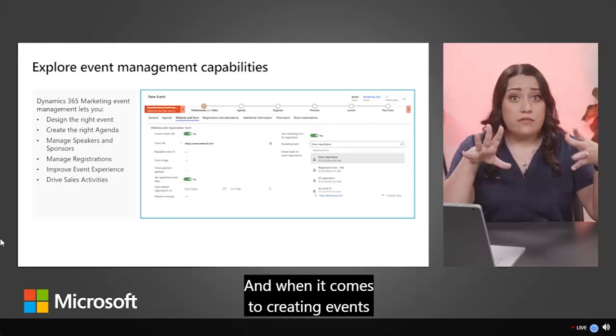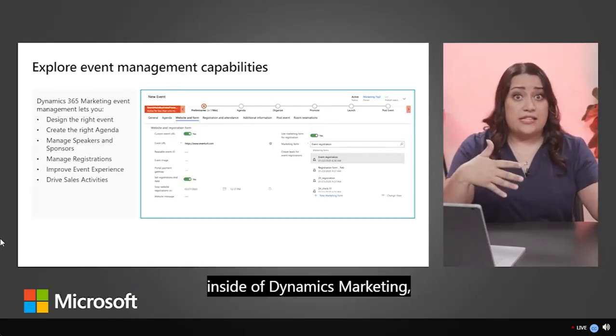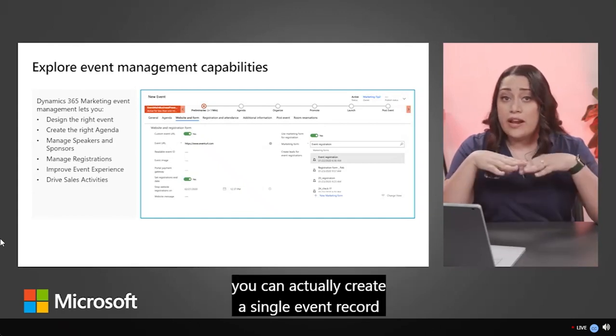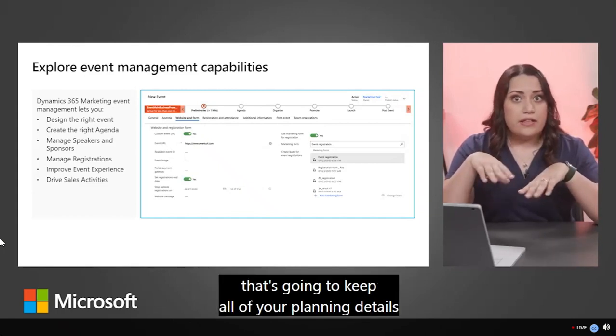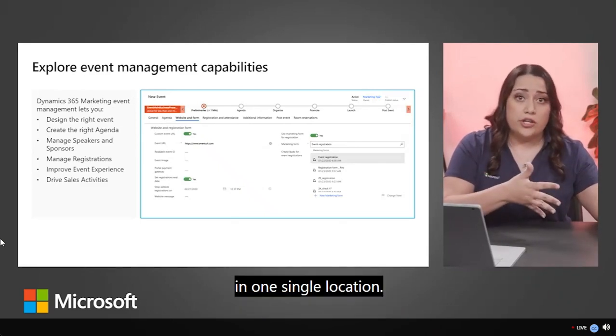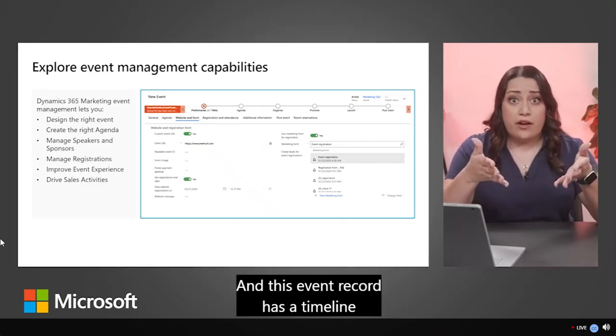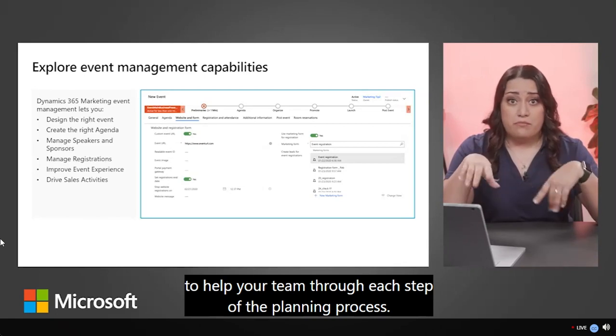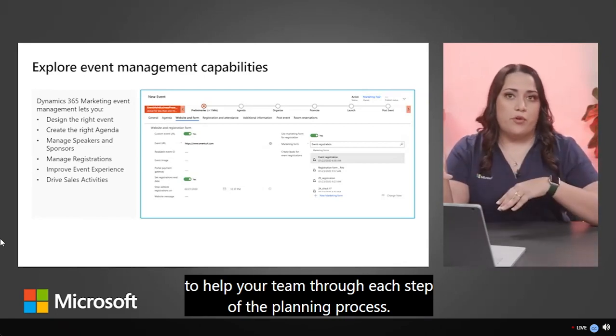And when it comes to creating events inside of Dynamics Marketing, you can actually create a single event record that's going to keep all of your planning details in one single location. And this event record has a timeline to help your team through each step of the planning process.